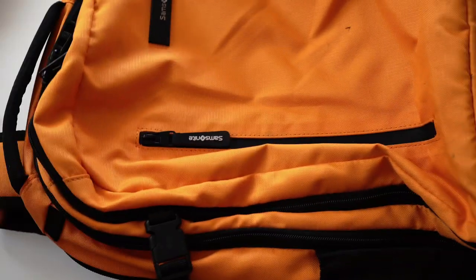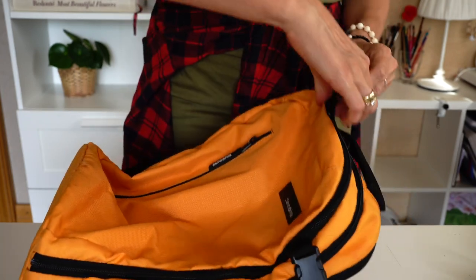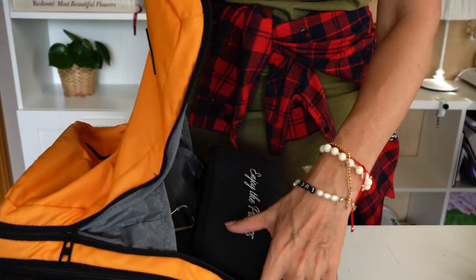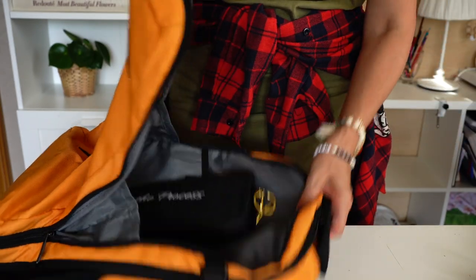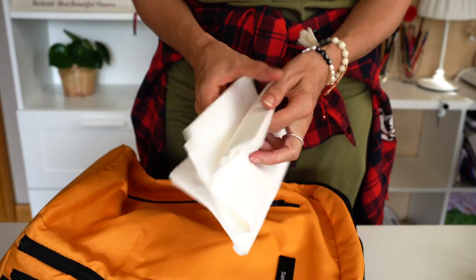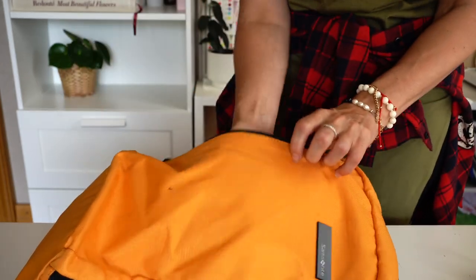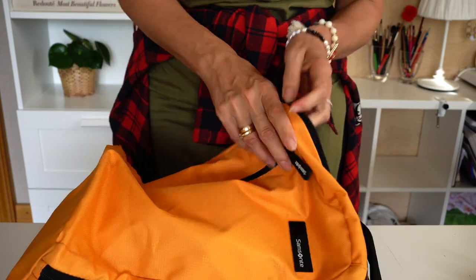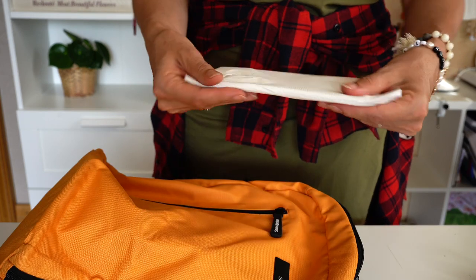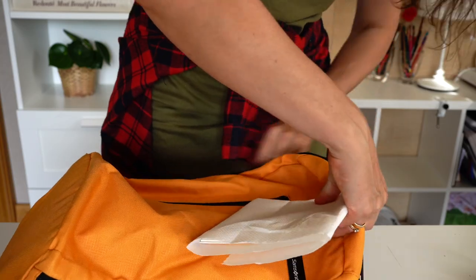Let's talk about the bag where we can place all our art supplies. I have a hiking bag with lots of pockets. The brush case with paints goes separately in case some paints can flow out. Don't forget about paper towels — they are a must in your art bag. I'm also wrapping watercolor paper sheets in paper towel so they don't get damaged or dirty while I'm going somewhere.